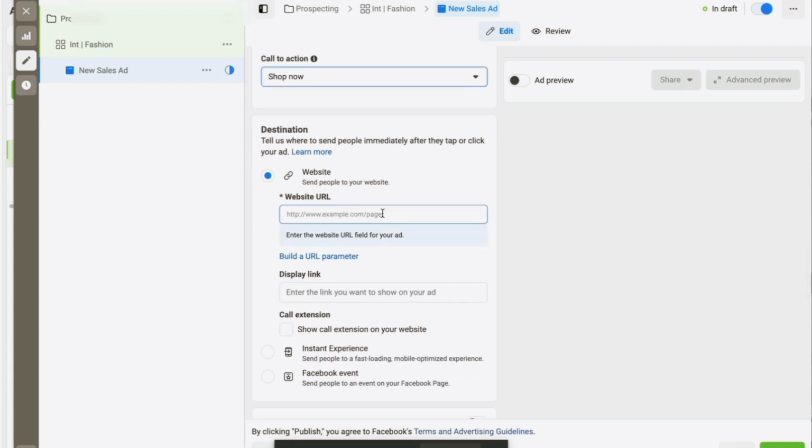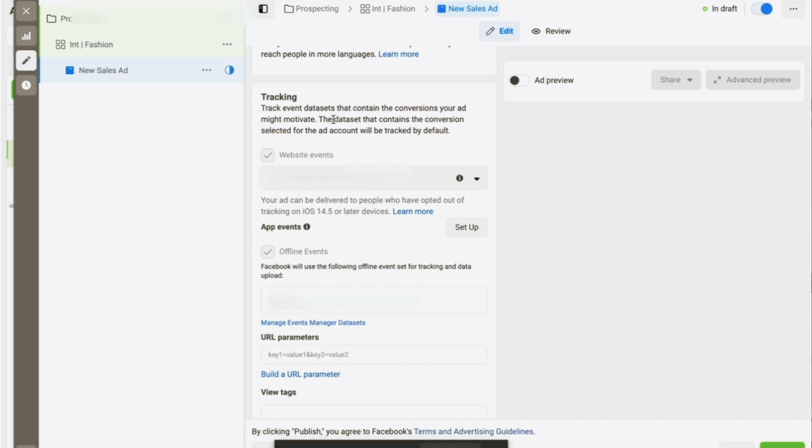But obviously, this is important. You cannot deploy an ad without selecting the destination where you want to send your traffic to, right? And then the other thing that's really important is tracking. You want to make sure that you have your tracking set into place. I've audited accounts to where they're running advertising, they're spending a decent amount of money, but they don't have any tracking set in place. They don't have the pixel selected, even though they have the pixel on their account, but they don't have it selected over here. So this means that you're going to be driving all this traffic, but you're not tracking the people that are coming to your website.